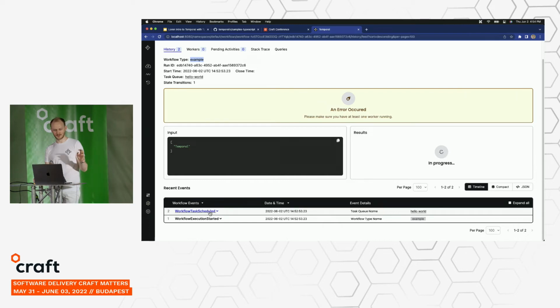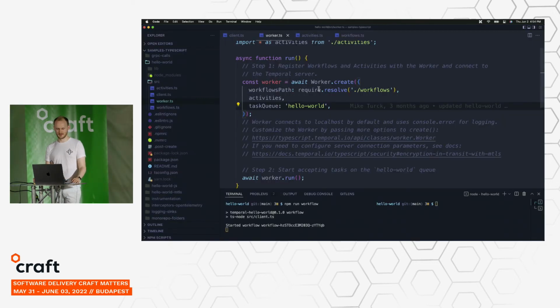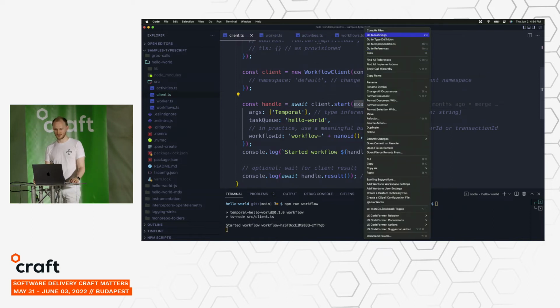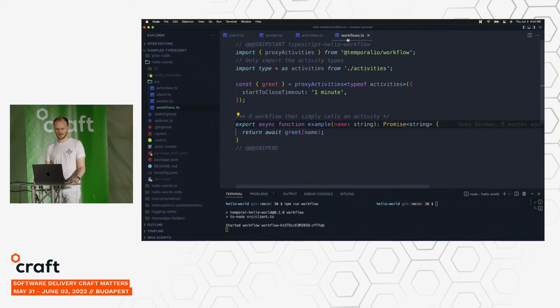And then the cluster created a workflow task schedule, which a worker needs to pick up and run. Where are we? Run this example function. So if we look at, we need a worker somewhere to run this function to see what it does.